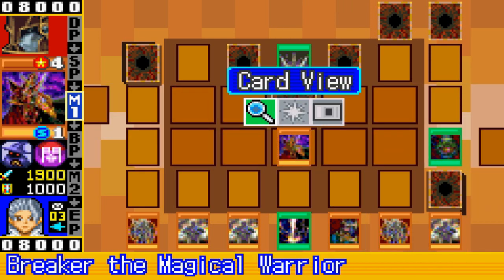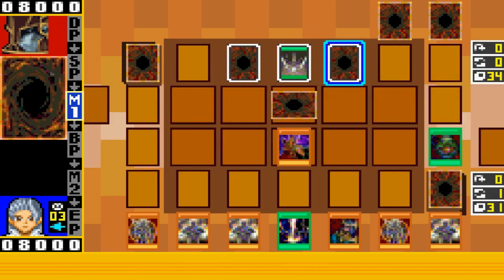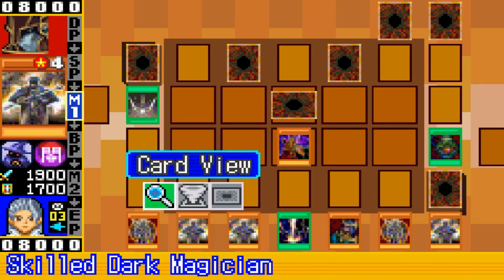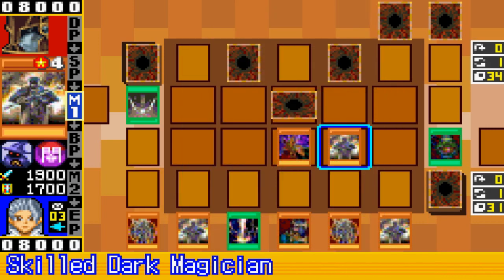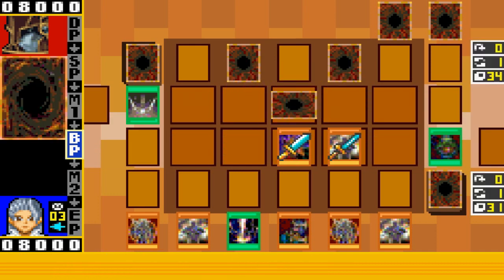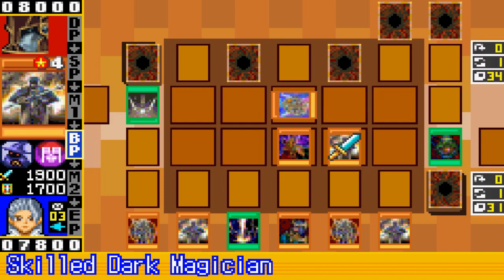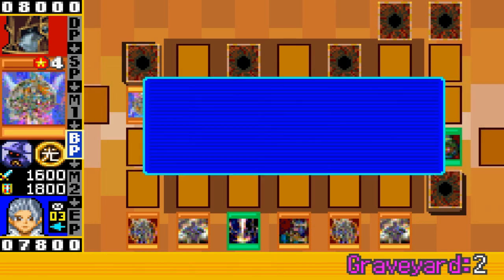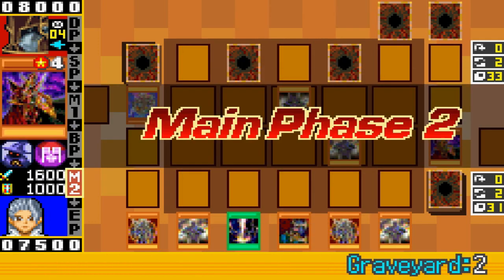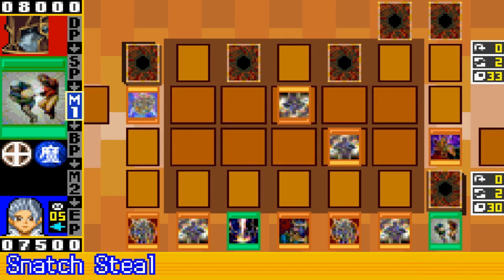Okay, so step one, Breaker the Magical Warrior, remove a spell counter to destroy this stupid card. Step two, summon Skilled Dark Magician, and then just attack, because there's not too much strategy to this. Attacking blindly with my lowest attack monster, not a good idea. Oh crap, he has his own Skilled Dark Magician. Not really a big problem.